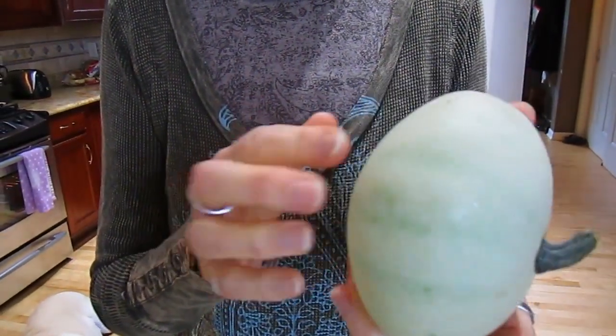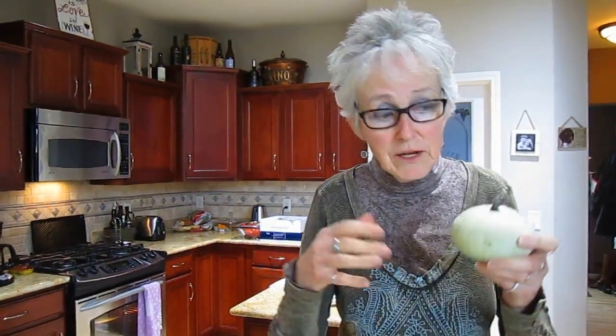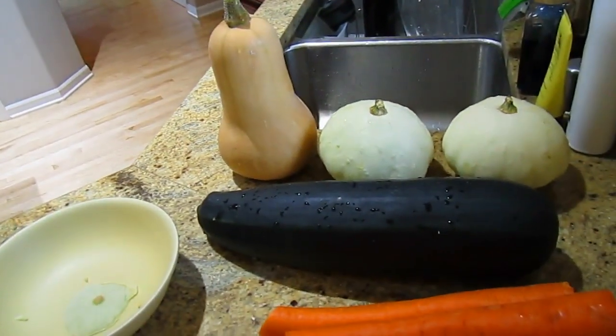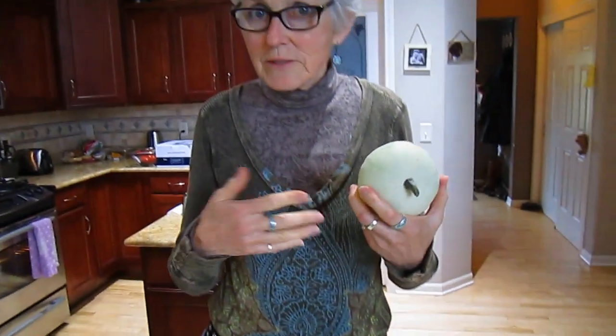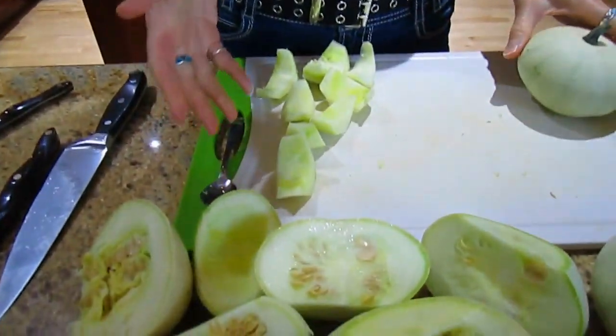They are very hard — very hard — to the point where it's hard to cut them and hard to peel them. We had almost 300 of these little things. Even though I picked them small and let some get bigger, it doesn't seem to matter. They are still very hard, and yet I don't want to just toss them away. It's a shame, so we decided we would try some things with them and see what we could do.